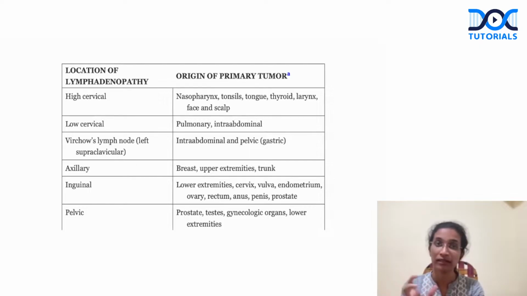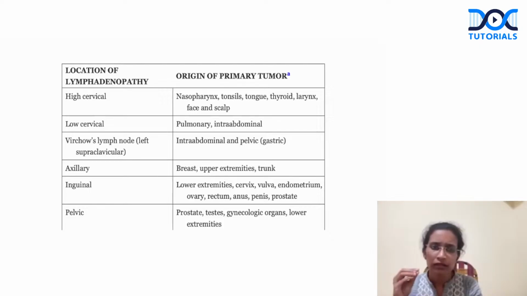In gastric malignancy, these are the atypical presentations of gastric carcinoma. Irish node is the left axillary lymph node. Virchow's node is the left supraclavicular lymph node. So these are all single points. Every single point can help you narrow down to a diagnosis, or most of the time they can direct you to the exact diagnosis. At least it will help you to narrow down the diagnosis.